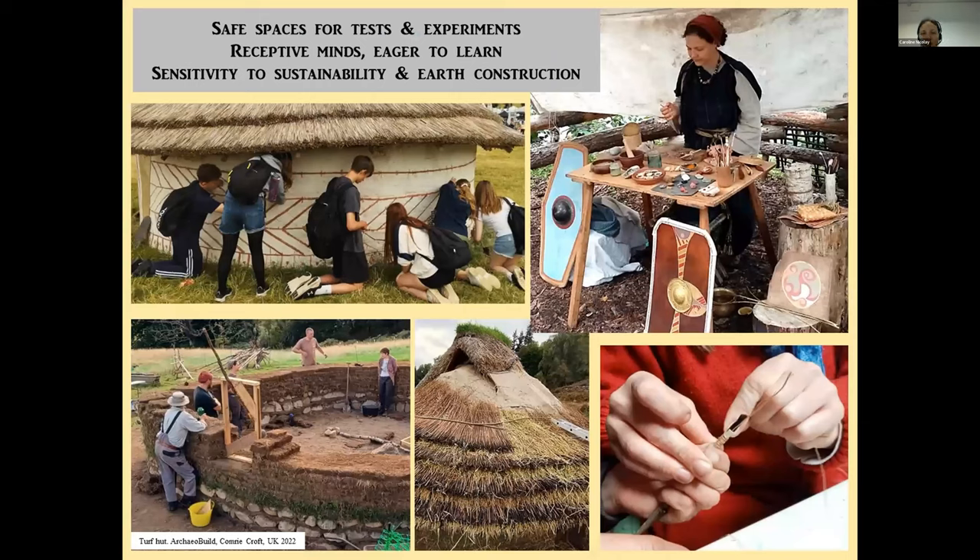Now, personally, what I'm mainly working on is trying to get people to understand that there's so much more to learn, to see, and to know. The major thing for earth building or natural building professionals, I find personally, is that we don't know you exist. In archaeology, open-air museums, the heritage sector, the majority of people have no idea earth building is a thing — in the UK, in the world, in the 21st century.